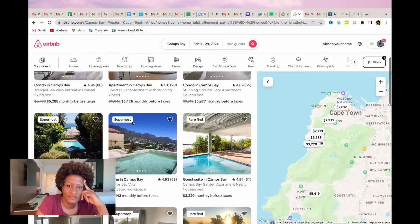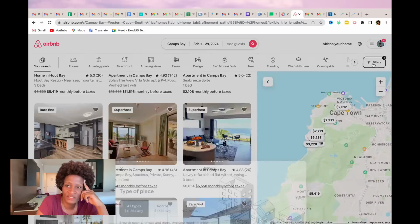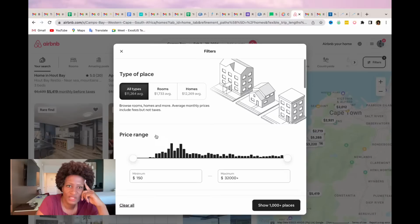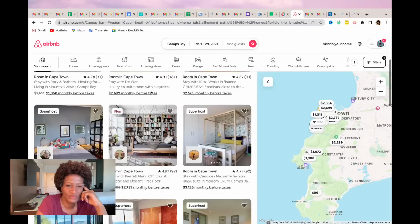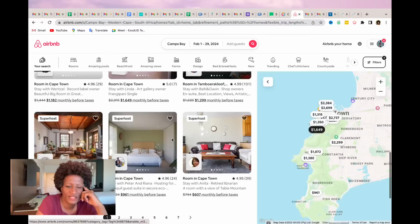All right, so we're seeing $3,000 to $5,000 for the month. There's $2,000 for the month. If you want to do this more budget friendly, I would do some shared spaces instead of the house only, and I would take out the pool. Rooms. I stayed in a lovely home in Johannesburg where they had a little private suite, which was amazing. I'm not afraid of a shared space on the internet. So with shared spaces, we're getting closer to $1,000 to $2,000 for the whole month.